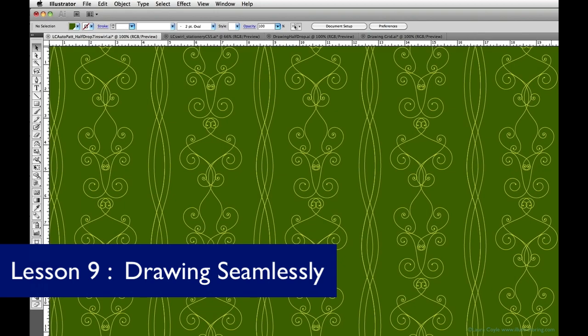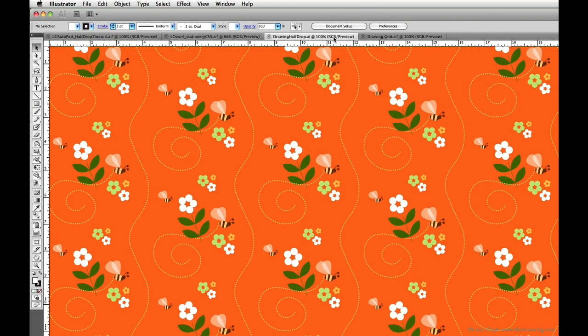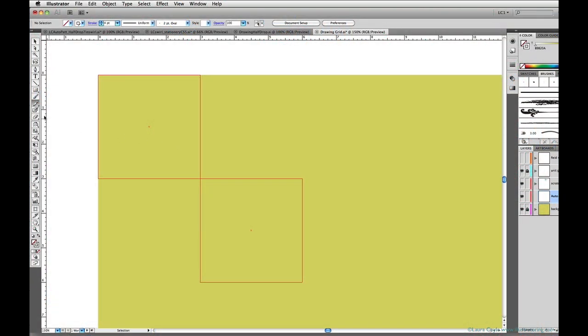If you want to create lines that travel across your pattern field like vine work, freehand stripes, or even never-ending roads and paths, these templates can really help. The drawing part is not that difficult with these templates once you know how they work. The challenge is in the fine-tuning you have to do to make it appear seamless in the repeat. So I'll grab the pencil tool and we'll give this a try.